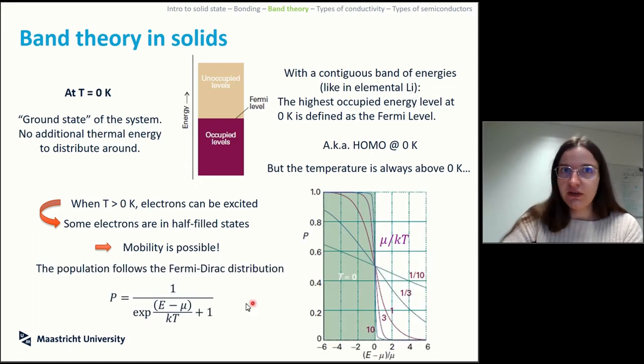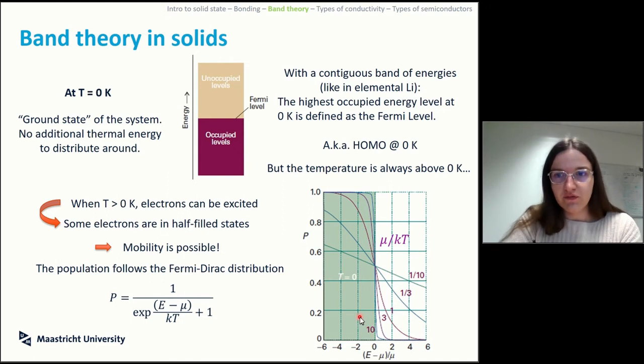Now, the population that you end up having, so how many electrons are actually distributed in which sequence above the Fermi level, is something that follows the Fermi-Dirac distribution. So this is this type of step function, more or less. Why do we call it the Fermi-Dirac? Because the way this thing is defined takes into account not only the Boltzmann population, which is the thing that will just go with kT divided by something. It takes into account the fact that you need to have the Pauli principle of pairing the electrons together if you can.